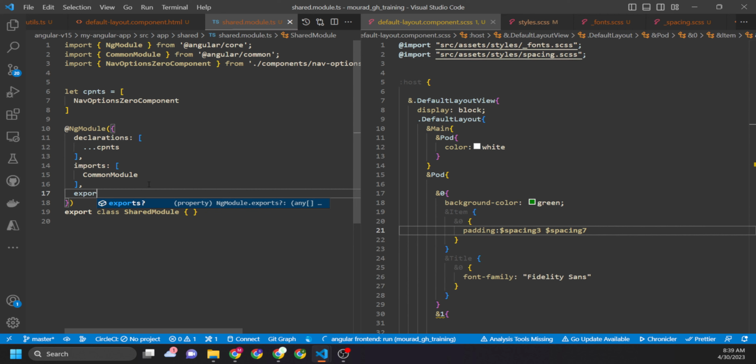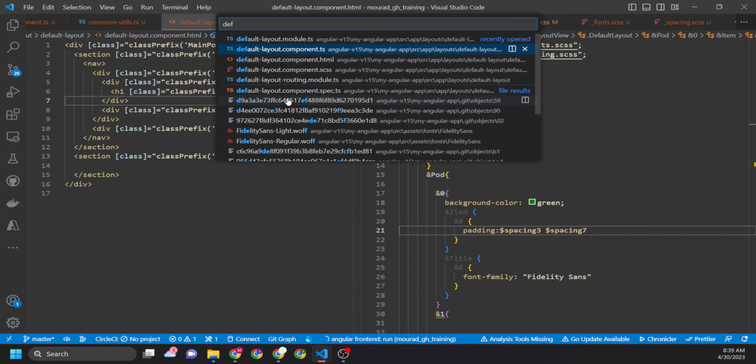Now what I need to do in my default layout module is import the shared module, so that's where my container component lives.